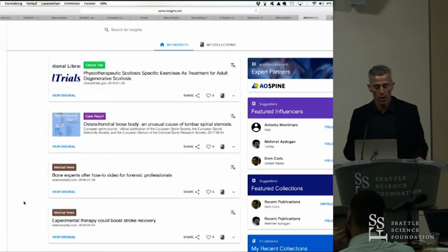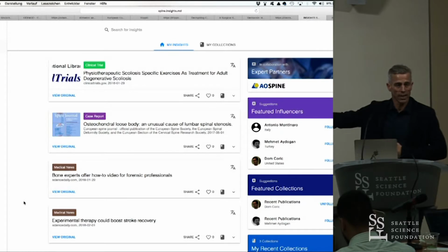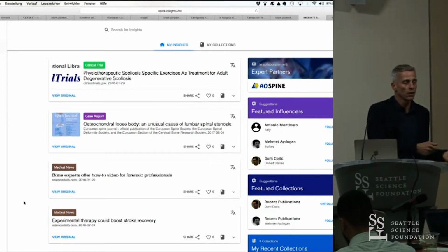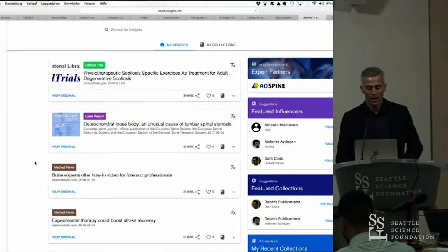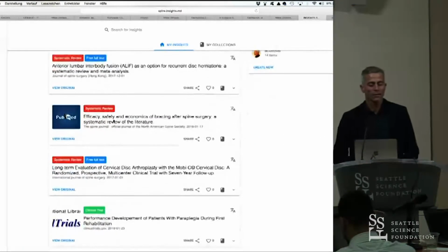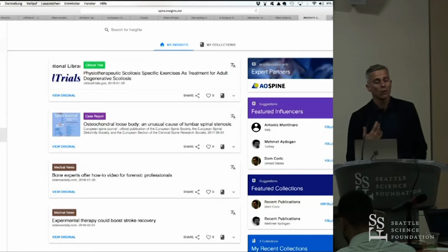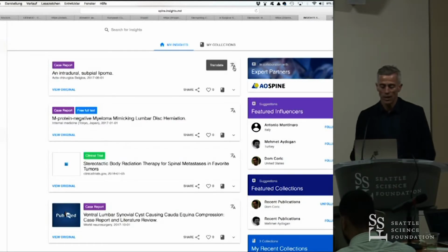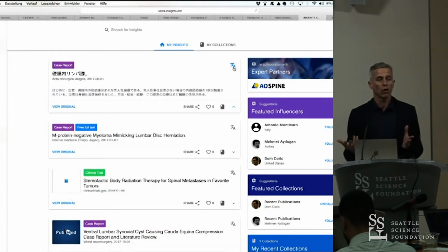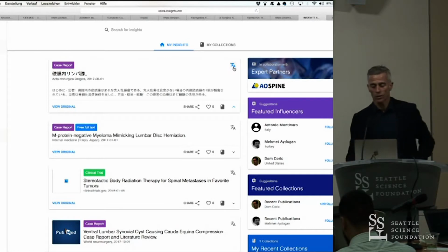And of course, it's in the app, so you have it always in your pocket with you, all your readings. But you also have it on your desktop, and when you access it on your app and afterwards on the desktop, it is always synchronized. So I get the latest insights according to my interests, and I can say, okay, now I'm specifically interested in tumor, so I have everything in tumor. And if I'm reading better in Japanese, for example, I can have it auto-translated into all the major languages we have.